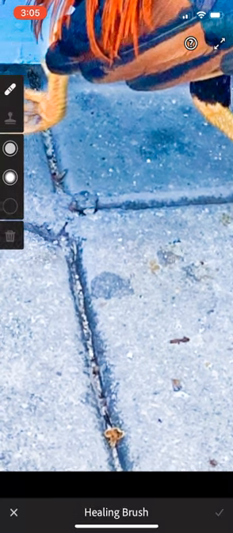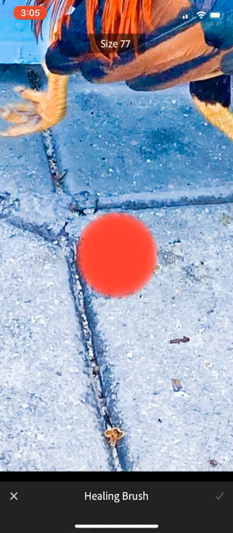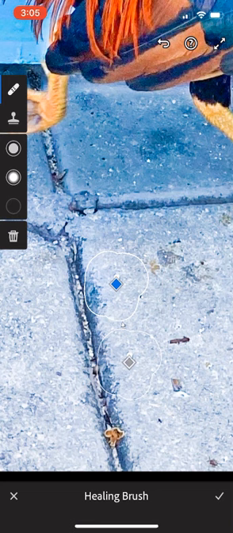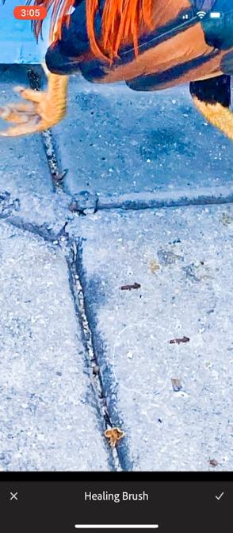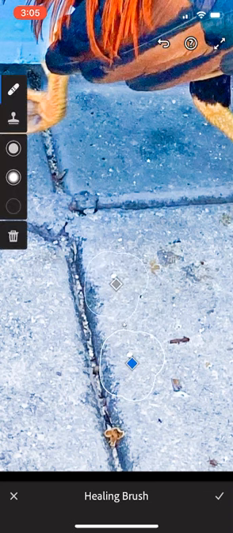To do that, I'm going to click on healing. Just like before, we have the two brushes, the two circles here, where you can tap and drag and it will give you a brush size. So I'm going to draw over that gum stain and it will automatically pick a spot to fill in. Usually it does a pretty good job picking. If it's picked something weird, you can click in the spot that's selected and drag that around and you can see it'll give you different stuff to put in, but I'm going to put it basically back where it was.